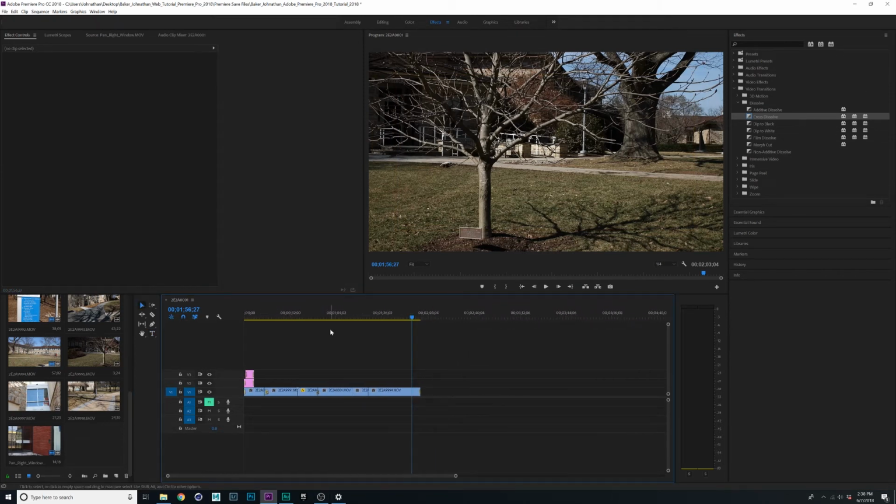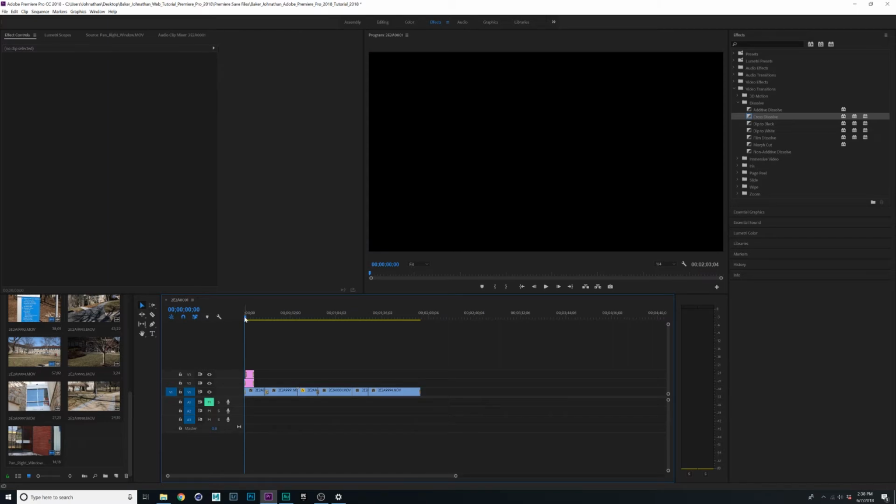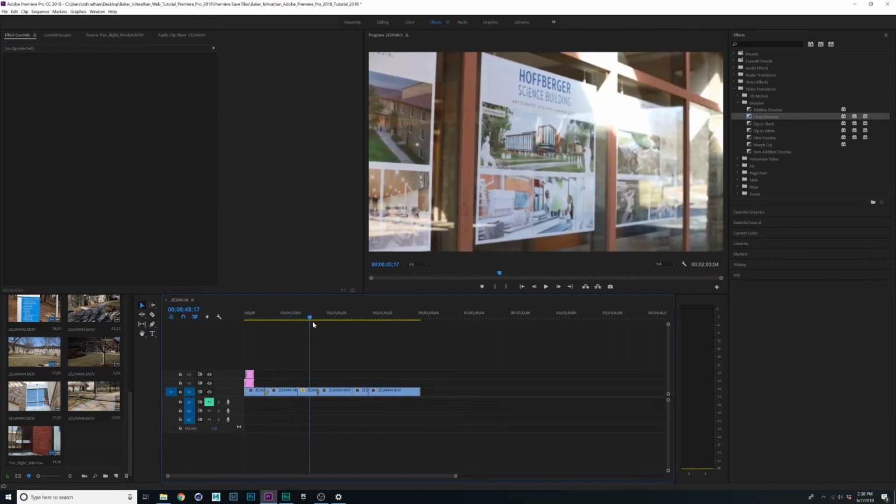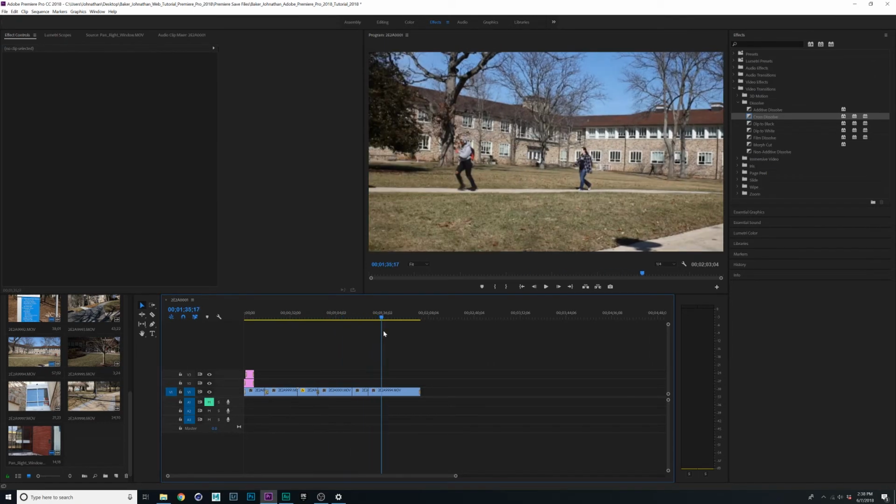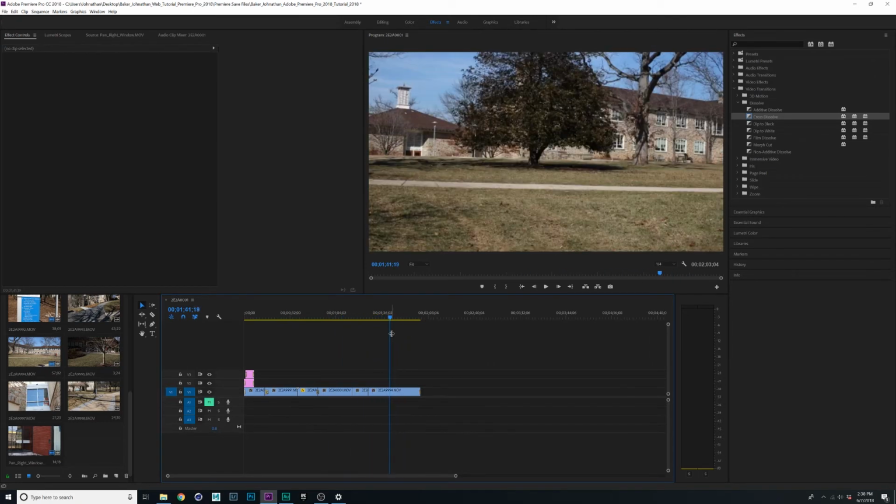I'm going to just zoom out here and scrub through one last time. Not one last time. If you notice, what we're missing is audio. So the audio from these actual recordings isn't very interesting. It's a windy day, it's kind of noisy, and a lot of just background conversation. So I went ahead and found a free, copyright-free song on the internet to add to this clip to make it a little more jazzy.